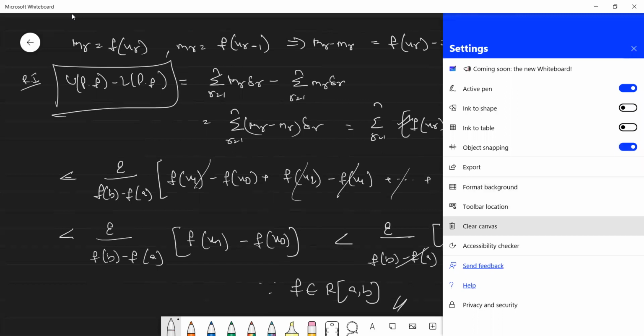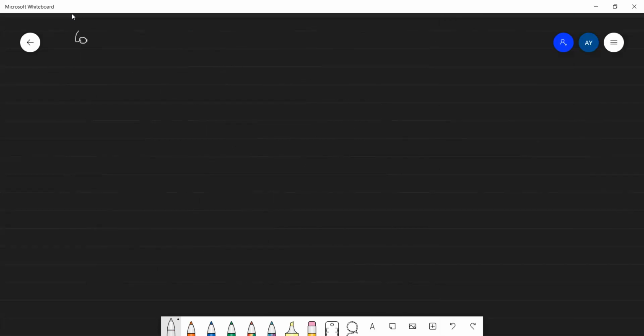We'll just look into the converse of this theorem. What is the converse of this theorem? If f belongs to R over [a, b], will f be monotone or not? That is, either increasing or decreasing, monotonic or not. So to prove this, I will quickly give you one example.